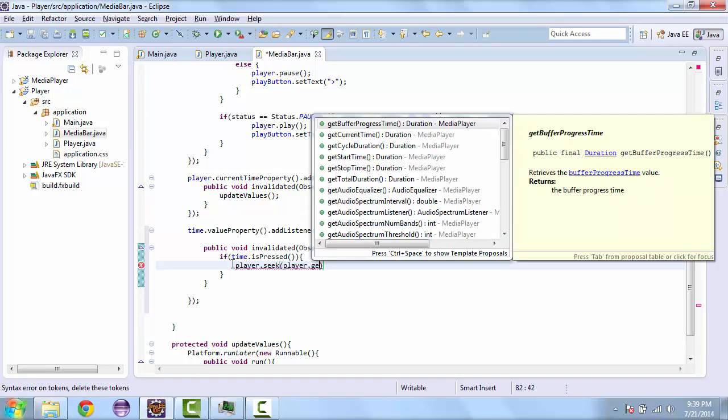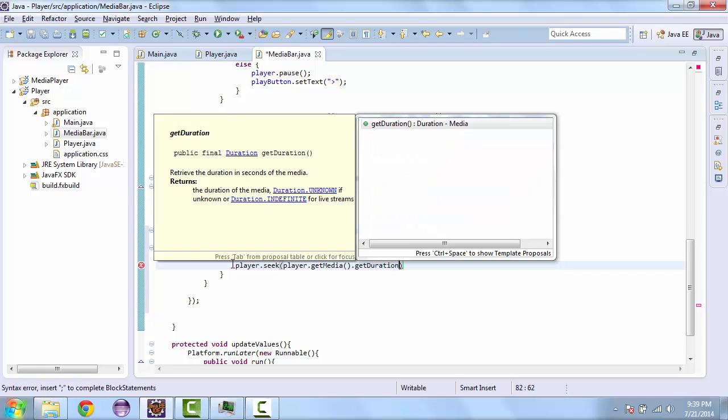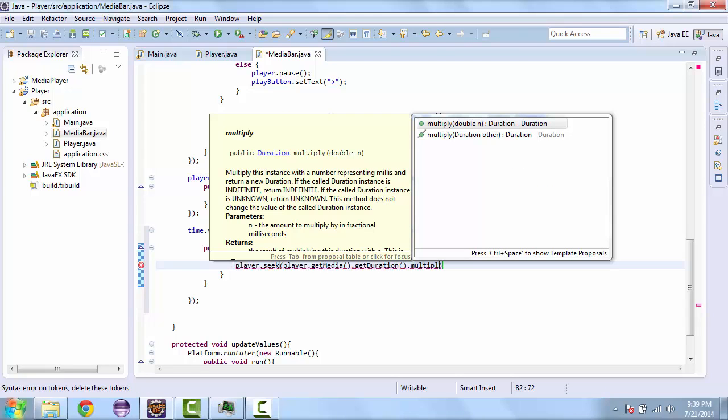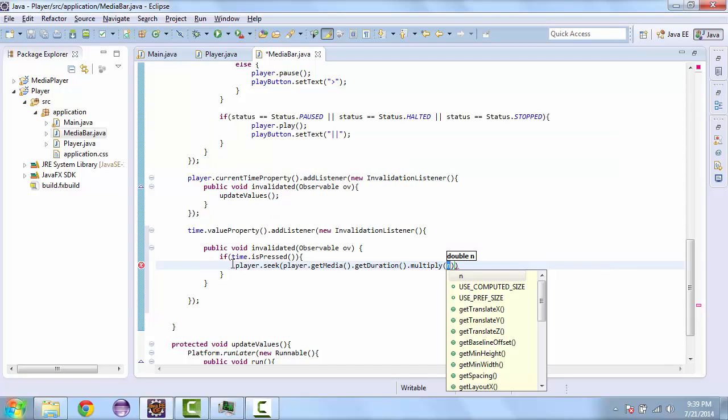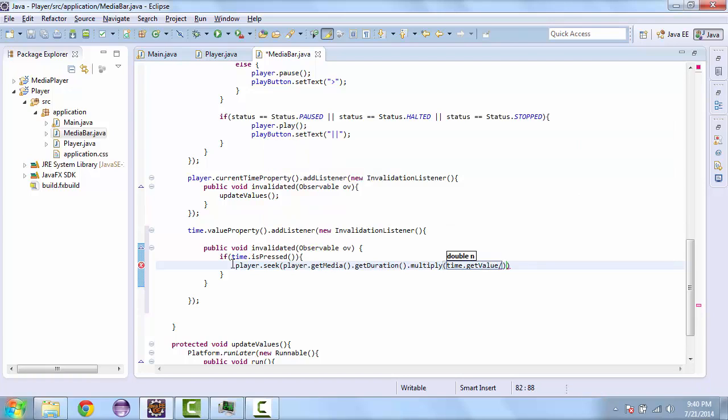So we'll call player.getMedia().getDuration().multiply. And so we're going to pass a double parameter to the multiply function. And that is going to be time.getValue() divided by 100. Okay, and so this is going to make the video jump to wherever we clicked.